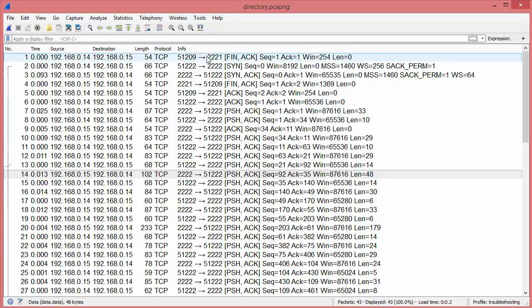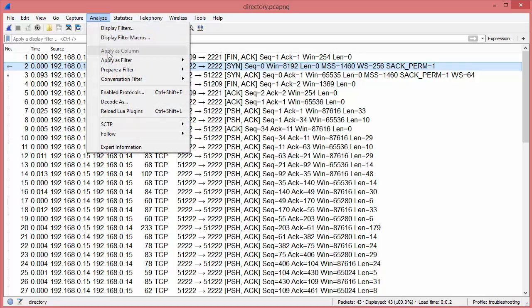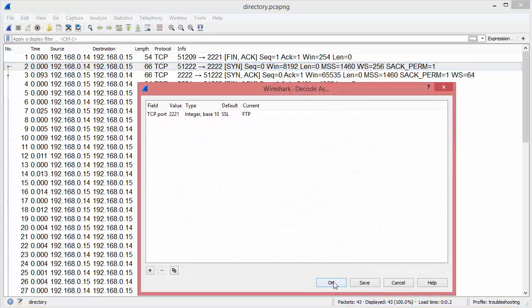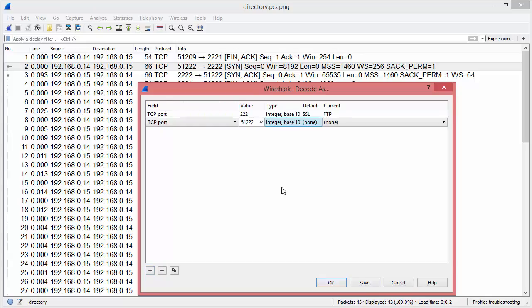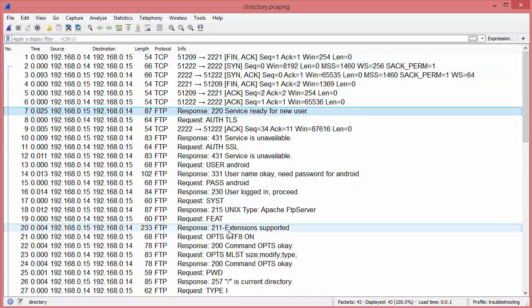The other one we're going to do is 222. Now, for the people who've started catching on to this, you might say, hey, wait a minute. Analyze, Decode As. How do you know it's 221, 222? Well, again, you can look through the details, or you could just guess. It's one good way to do it, and it's not going to hurt anything. So again, I'm going to come over here, FTP, because one of them is going to be FTP, and the other one's going to be the FTP data. I'm trying to guess which one is going to be the FTP. So I'm going to click OK. And now all of a sudden, I can read all this stuff here.